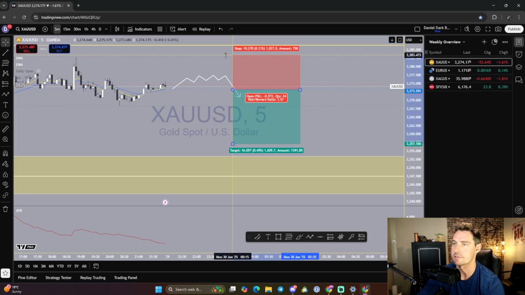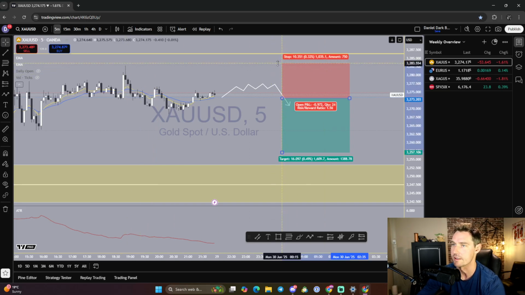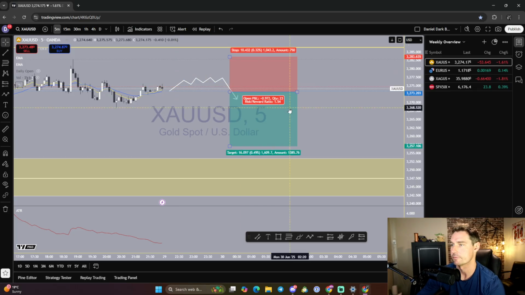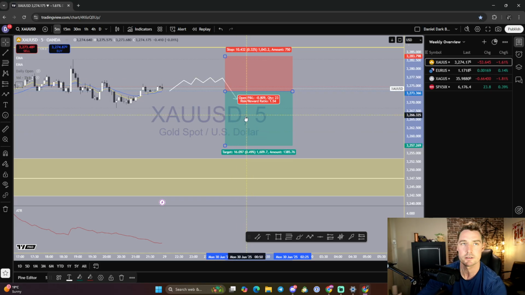And look what happens here. Price is above this wick. If I were to enter there, I just want to make sure price is above that wick. It's just another line of defense, right? So that would be my day trade setup on gold there. It would be like a 1.5 to 1, which is nice.